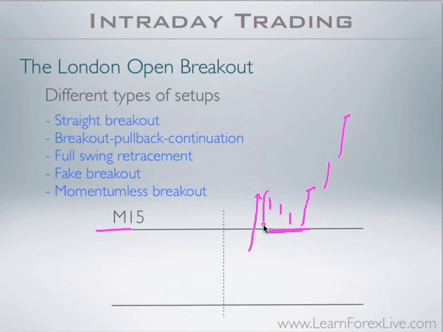This pullback can take place from 1 bar all the way to 3 maximum. You don't want to wait more than that. Please remember that this is a 15 minutes time frame. So if we have 3 red bars in a row, that means 45 minutes worth of price action combined with the actual breakout push, then we are at least already 1 hour into the London session.